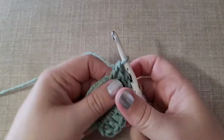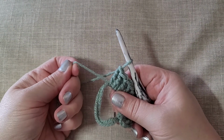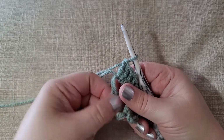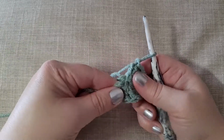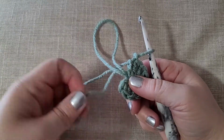Now to close the ring, pull on the yarn tail to see which end of the strand of yarn is moving. Pull the opposite end to the side that's moving in towards the circle. That will close the first ring. Now pull the yarn tail and it'll close the second ring.